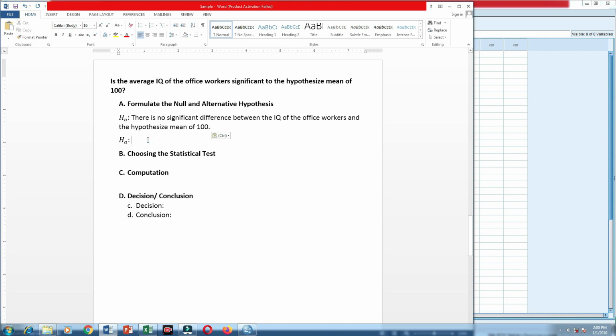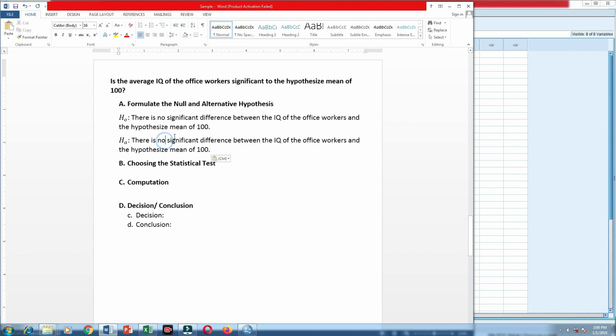We negate it for our alternative hypothesis: there is a significant difference between the IQ of the office workers and the hypothesized mean of 100. The statistical test is the one sample t test.